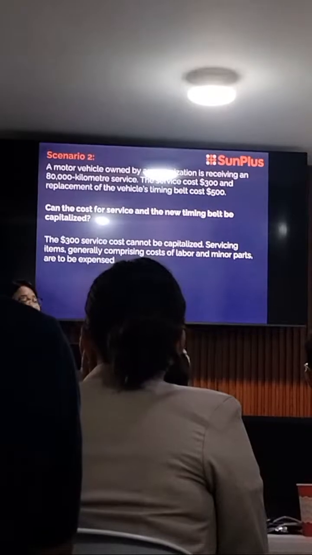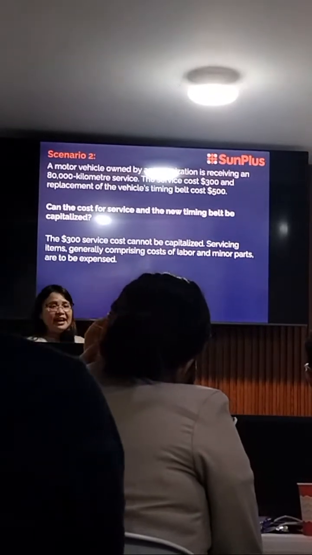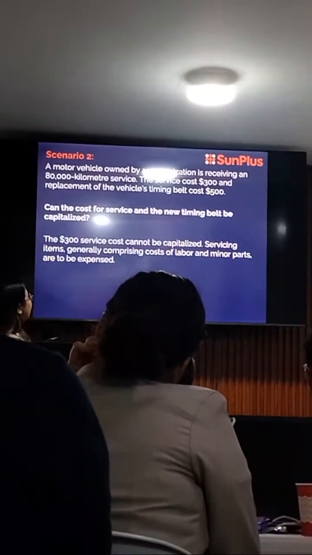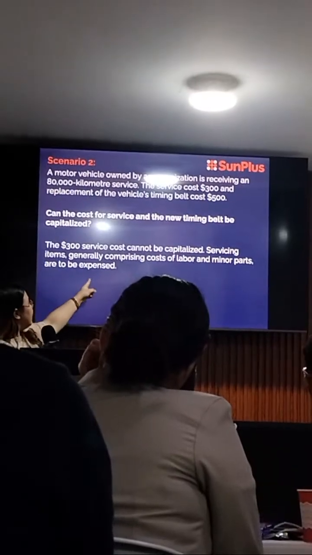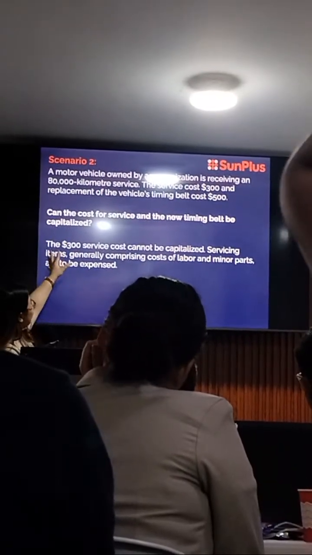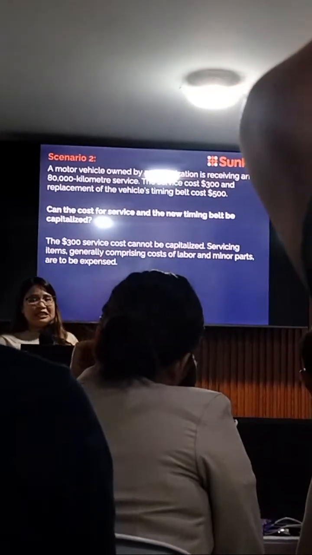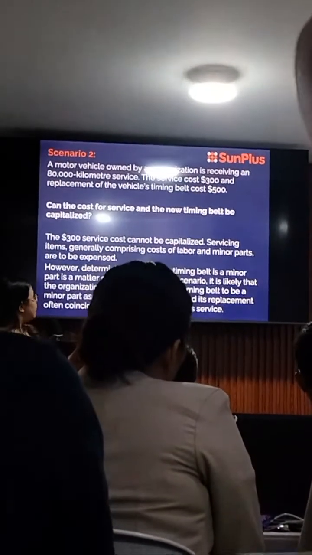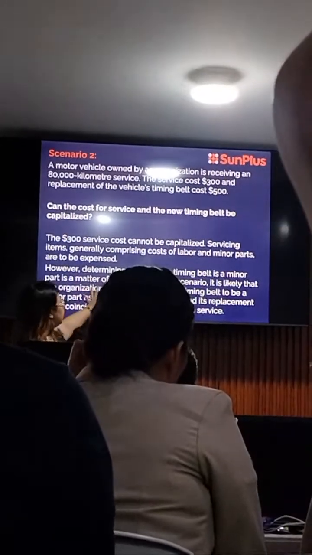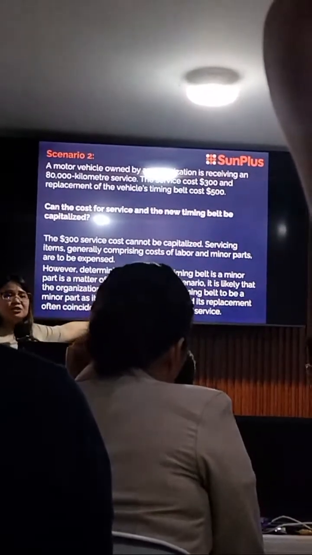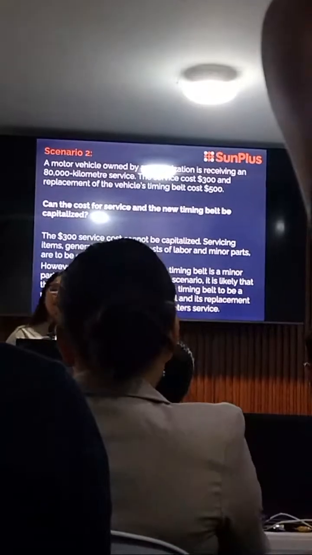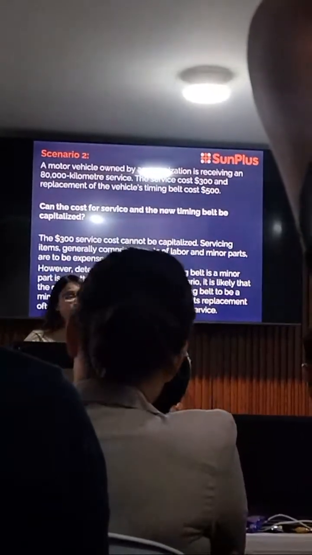The $300 service cost cannot be capitalized, because servicing is part of maintenance and repair. As for the timing belt, the organization needs to determine if this is a major cost for them or not.